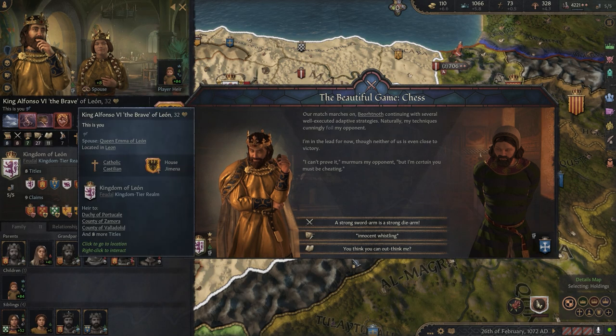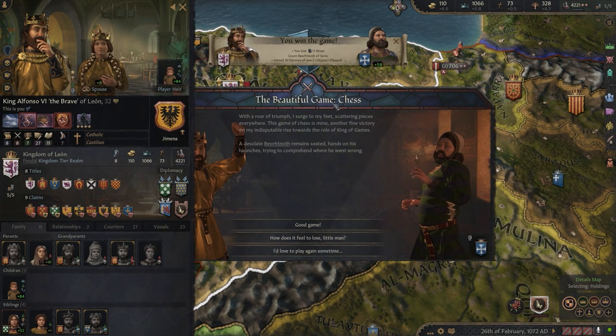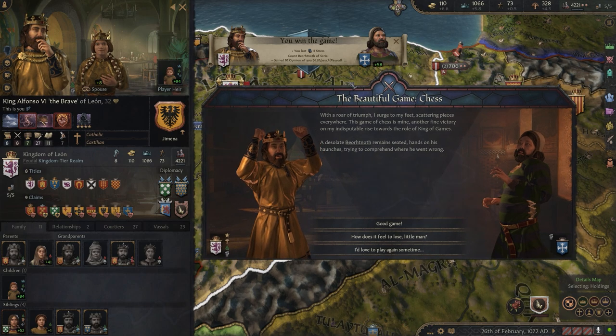Innocent whistling. Well, yeah, I'm going to roll again on that. You win the game, you lose 11 stress.